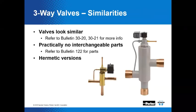And then just to reiterate the fact that three-way valves can appear very similar. And that's why we've done things like created bulletin 30-20, bulletin 30-21, which gives you a lot of info to supplement what we're telling you here. And unfortunately, there's practically no interchangeable parts between the two different style of valves. But we have done a really nice job of developing a bulletin 122 for parts.